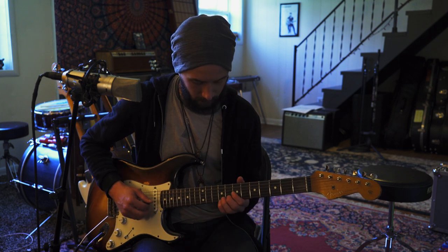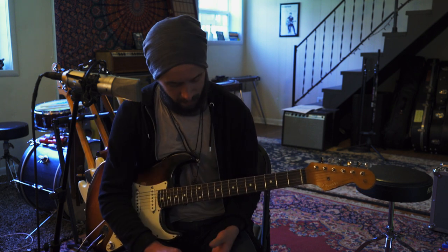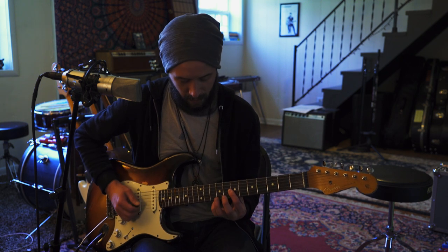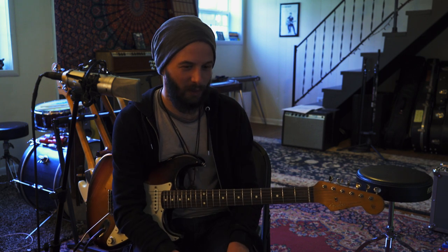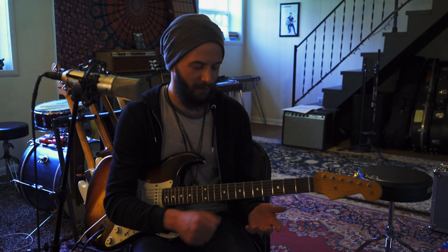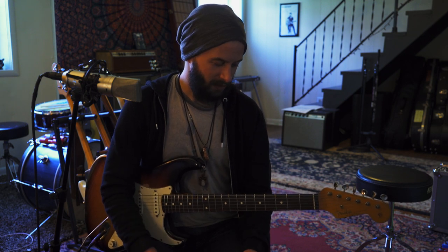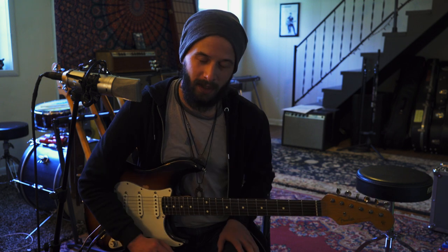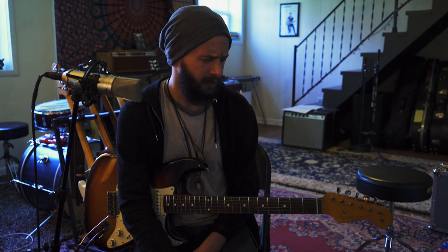That voicing going from a D chord up to a G chord is going to be hard to do in standard tuning. There are a few really cool signature licks on this tune that involve that same pull-off rhythm that are pretty hard to do in standard tuning to get the intervals right. You can approximate them, but that's some of what makes this tune really cool. Then it basically just repeats the main part of the theme.